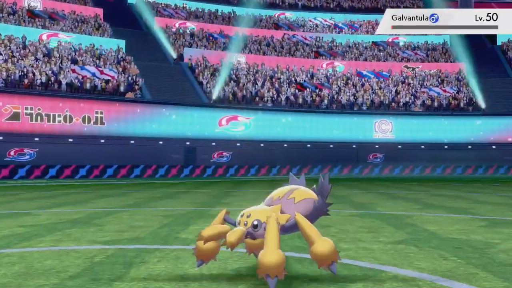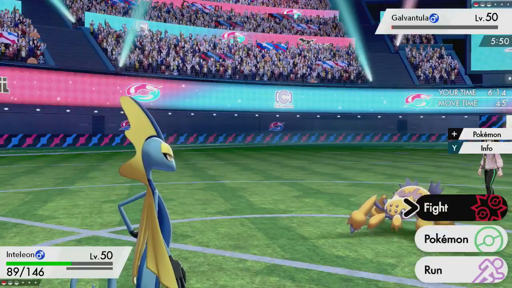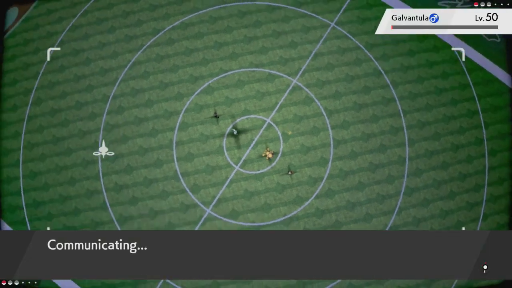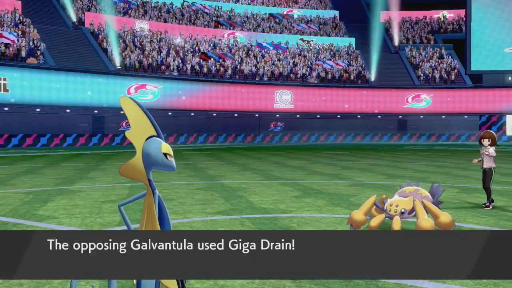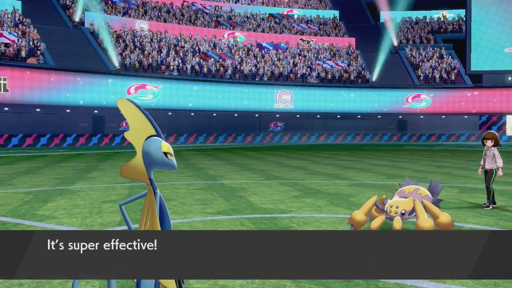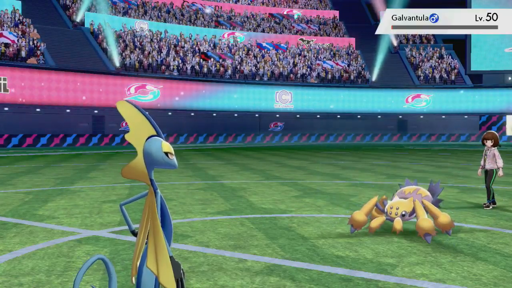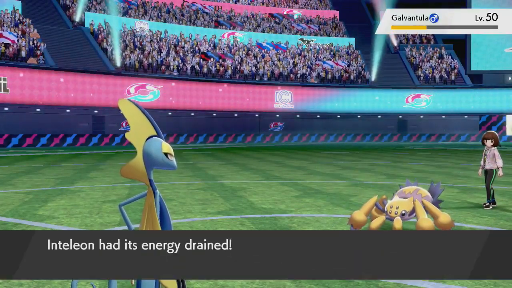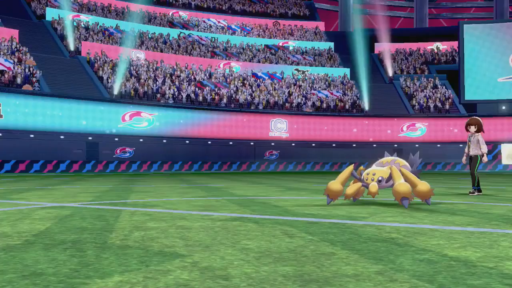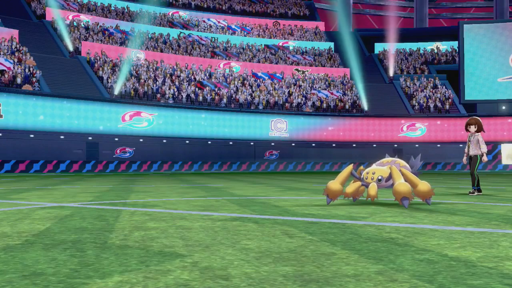So now he's got a very quick Galvantula against my slowed Inteleon. So unfortunately, he's got Giga Drain on this thing. An Electric Attack probably would have worked too. And that 1 HP Galvantula that he switched out is going to end up being the crucial factor in this match. I might have been able to bring a better team. Inteleon actually didn't end up helping that much.